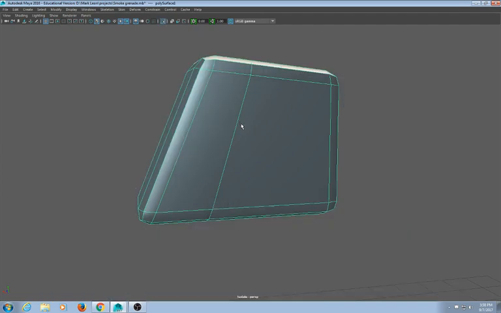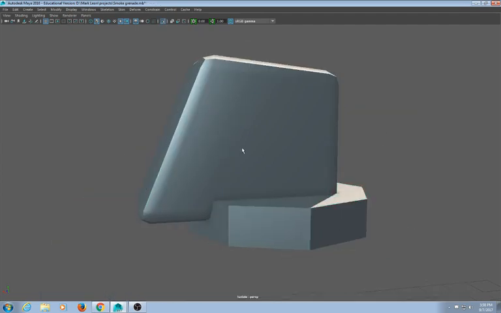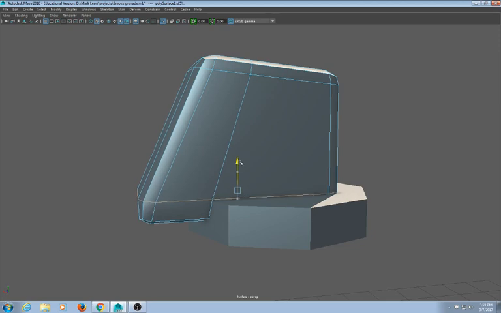Yeah. And then we're going to also insert a, actually I can take this one, this line, and just move it up to match that, right? See what I'm doing?